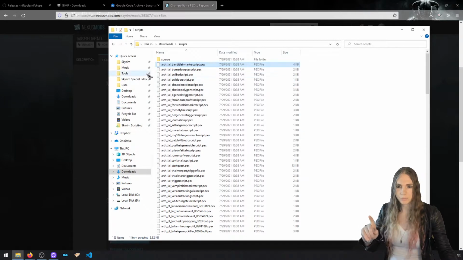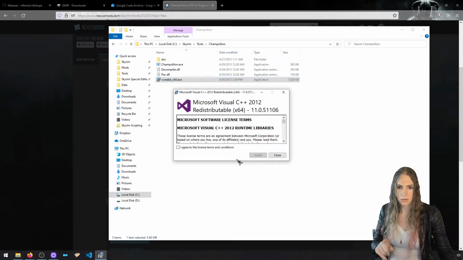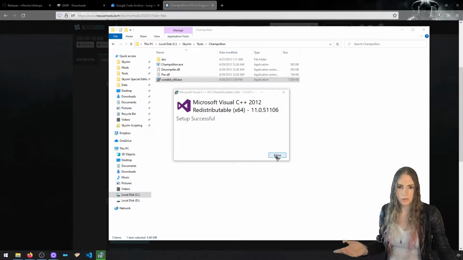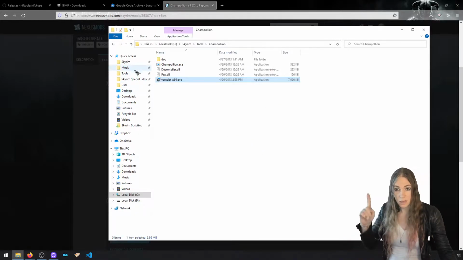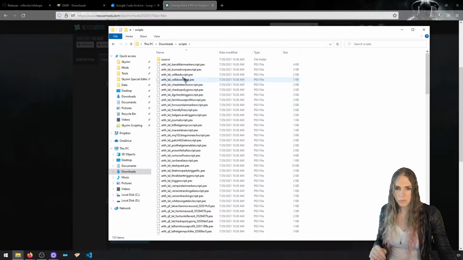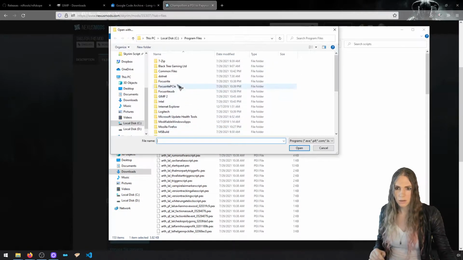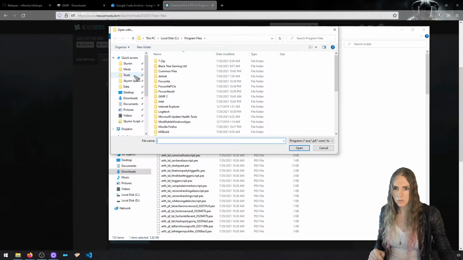Before we do it, in Tools, Champollion, there's this little thing. It'll probably do a black screen, it may not. I had to click OK, hence a black screen, but it was really, really fast. Setup successful. So that was a distributable that we had to install. Now scripts, we'll just double click on the first one, associate it, go to Tools.